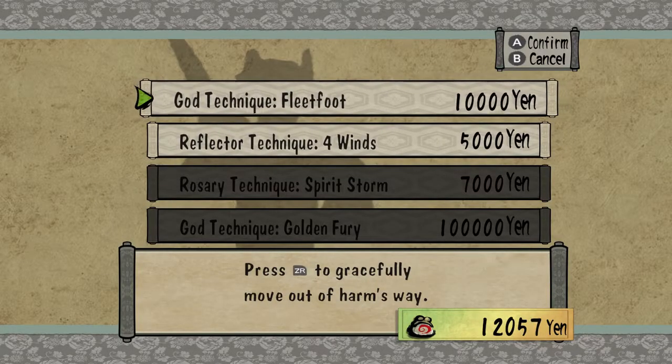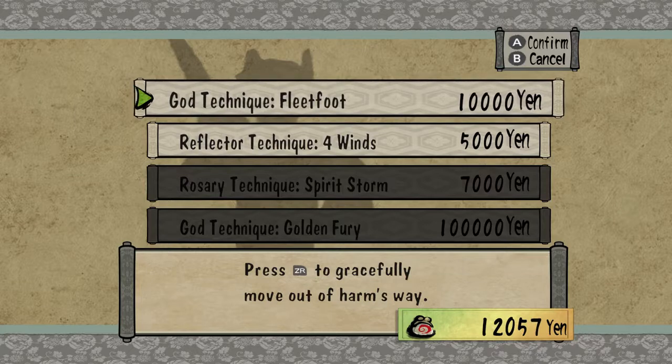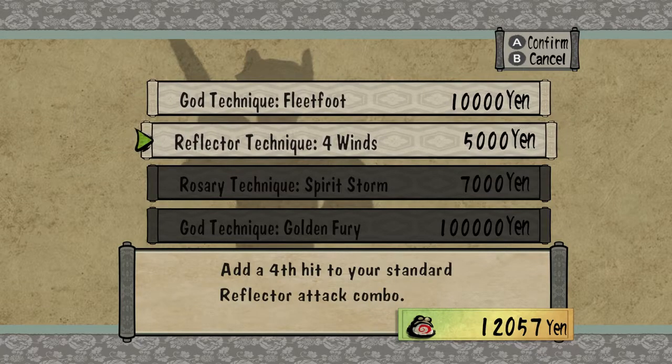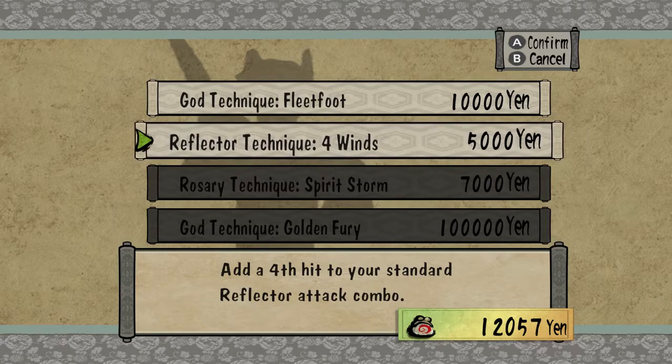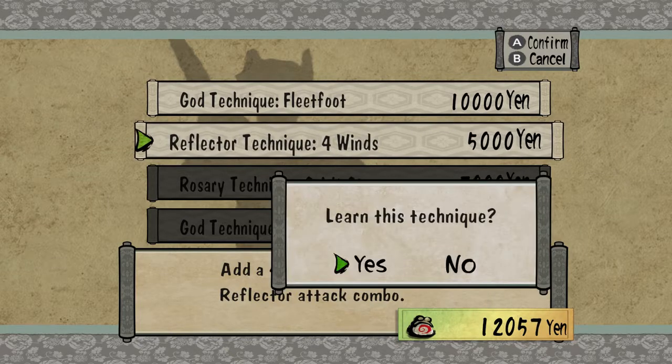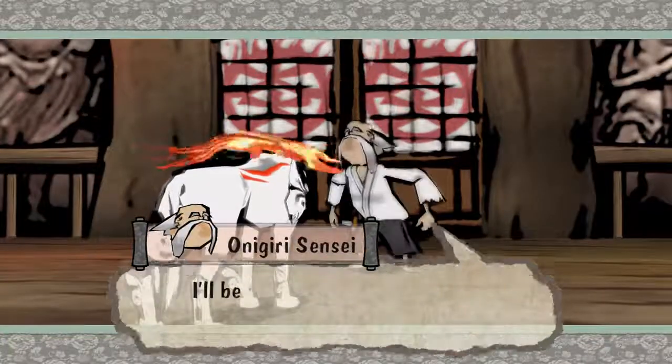Fleetfoot is a dodge move, and it actually isn't that bad. But I think I don't use it as much because, again, I don't remember to use it. If you can remember to use it, it is good, but I'm just gonna go for the reflector technique.